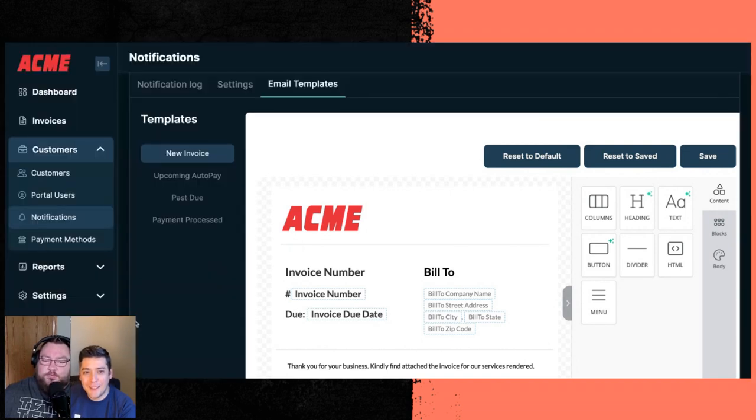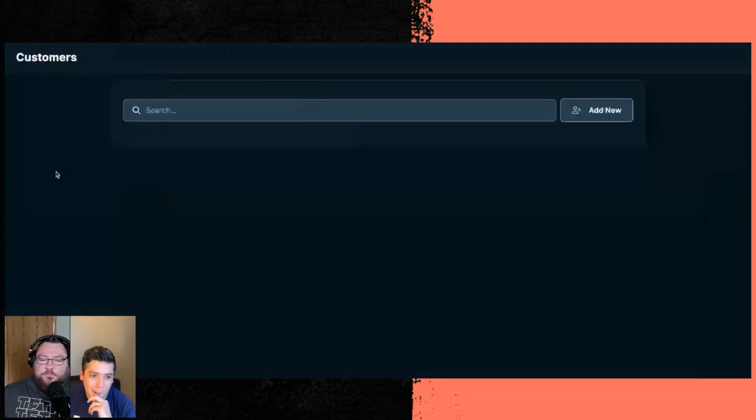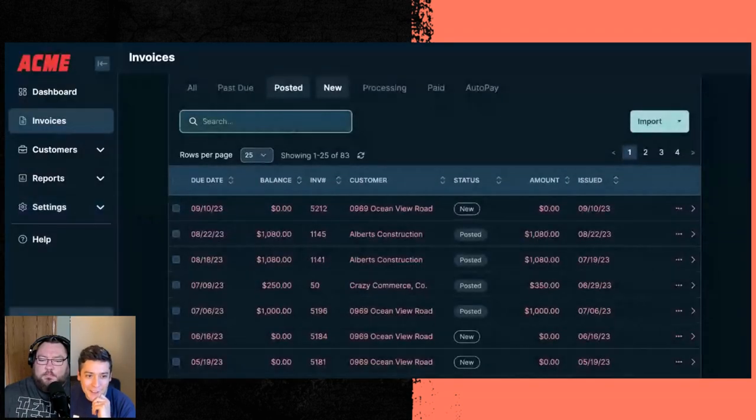Let me jump to something which I think a lot of our customers love, right? Again, this is going back to having a deep appreciation for our client base, MSPs. You guys are working all the time, not just during the day. So dark mode, right? Dark mode's fun. So here you are. It allows you to easily jump into dark mode and do your billing even in the middle of the night.